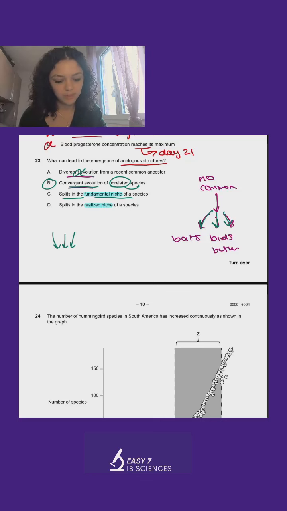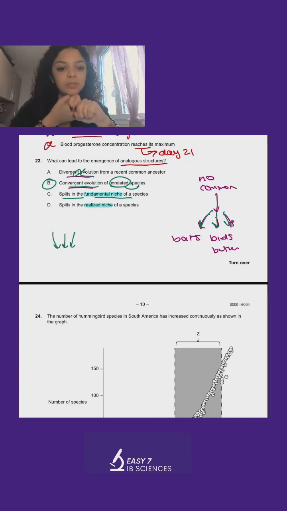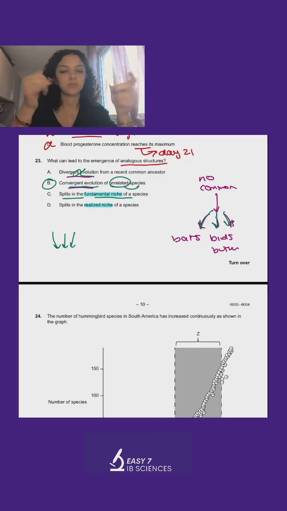Okay, but that's why we know it has nothing to do with analogous structures. I think the way it would show up in your exam is probably in connection with competition. So they would talk about competition between specific species and then ask you which niche it would be, or it would just be a simple definition, define what this is. Because a lot of this topic, so topic 5 and topic 6, is about just saying what the definition of this is, or define this, okay?